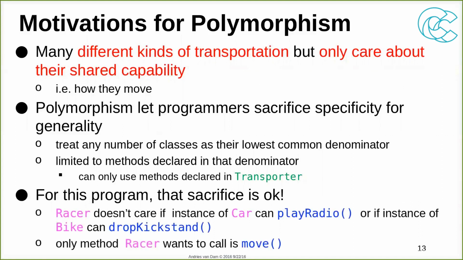Okay, so I'll skip this, we already covered this part, right? Like I said, this racer class only wants to move from one place to the other. It doesn't care about how the movement happens, whether it's through a bike or a car or a train or something. So we are only looking at it from the general point of view and not the specific details of it.